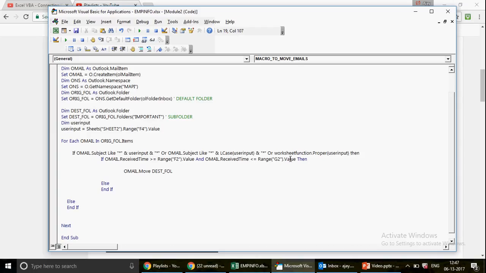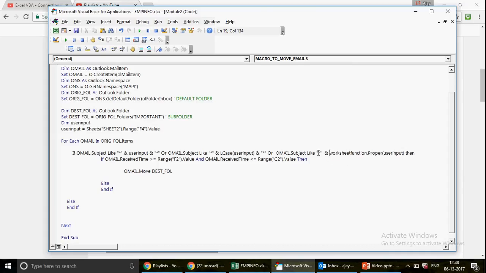And of course I will have to use the star again, and this OML subject, I'm going to put it here as well. So OML subject like this, joined with the Proper.